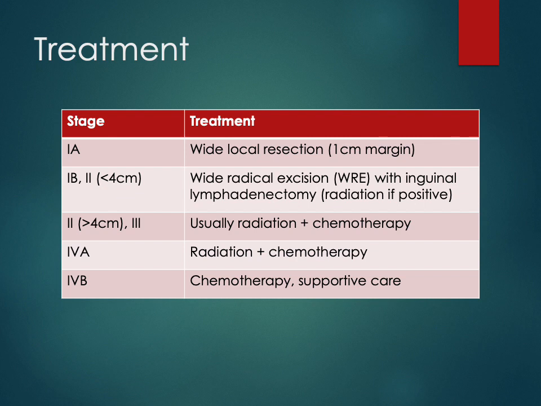It's helpful that these are the same numbers that we use for cervix. It's a different process, but it happens to be the same numbers, so that's helpful, I think, to remember. For disease that is advanced but still within the pelvis, we can use radiation and chemotherapy. And then, unfortunately, for metastatic disease, it's usually chemotherapy and just some supportive care.